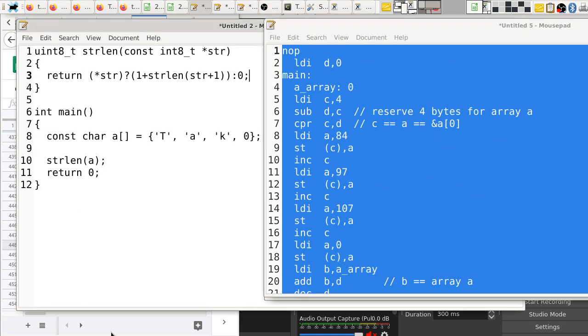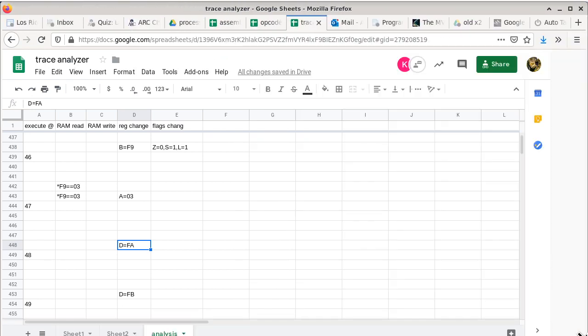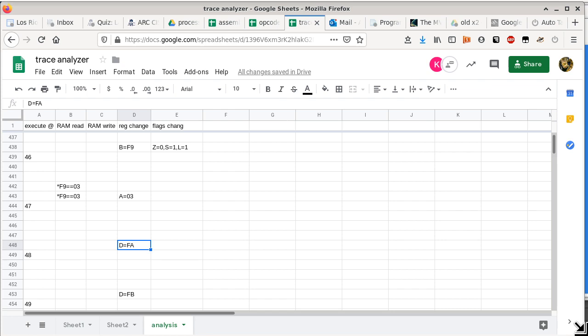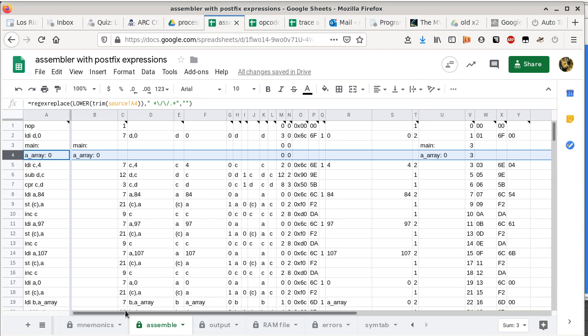Okay, I'll put it into the assembler to run it. There we go. And I will fix the assembler so it can catch the problem of an LDI, not BD, not getting caught.